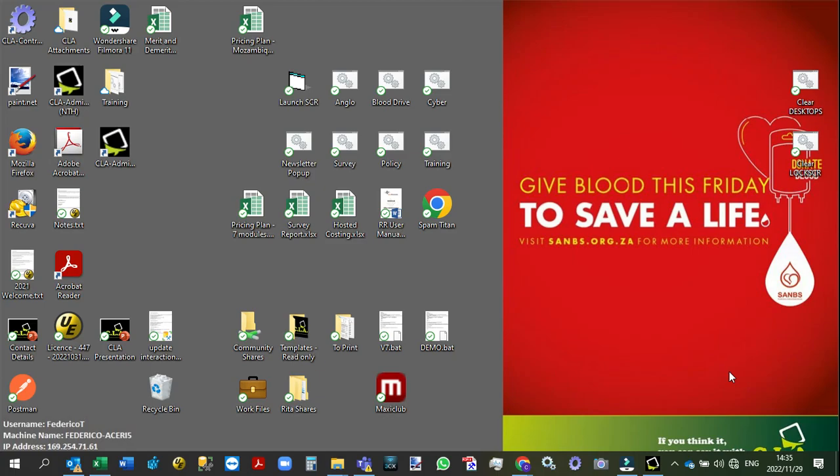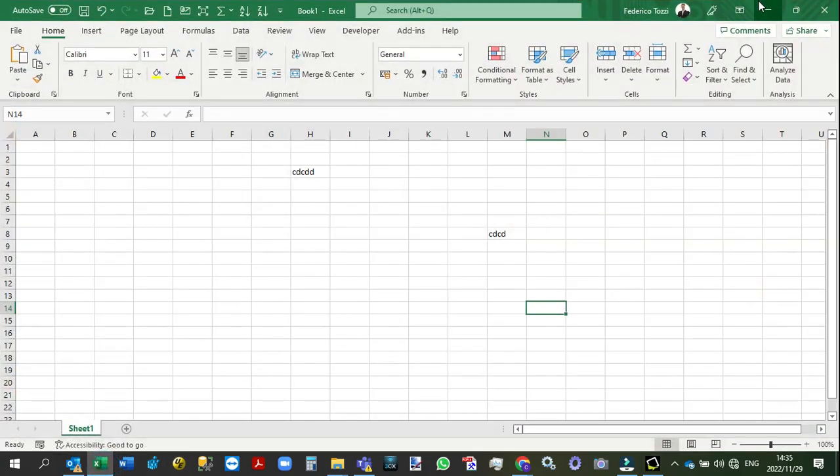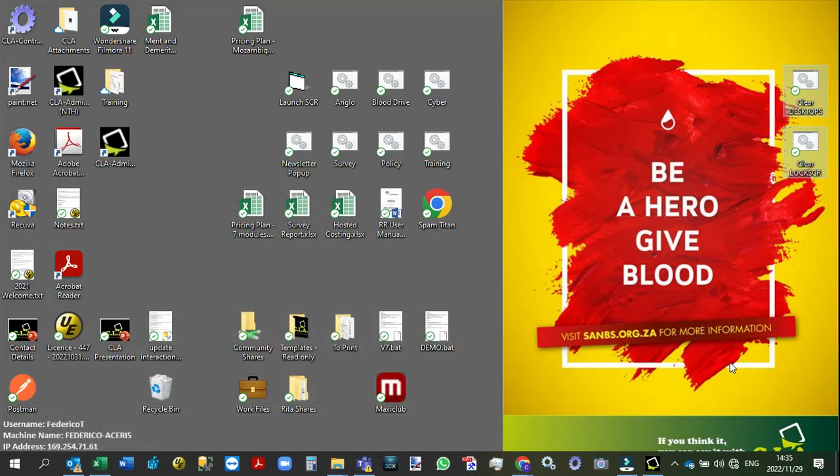This is an example of how visible the wallpaper is, because we were busy now. We were in Excel doing other things, and what's happened since I was in Excel is that the campaign has changed from being the Anglo-American return to work COVID awareness. It's now become the blood drive and how to donate blood and creating awareness around being a hero, giving blood and saving a life.